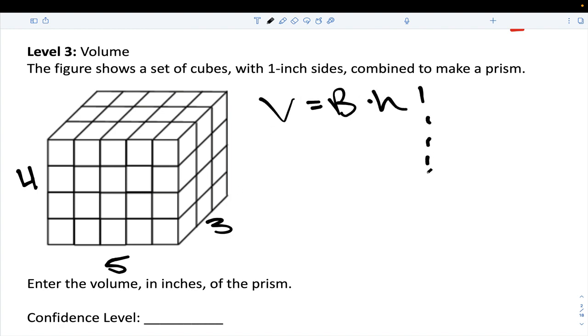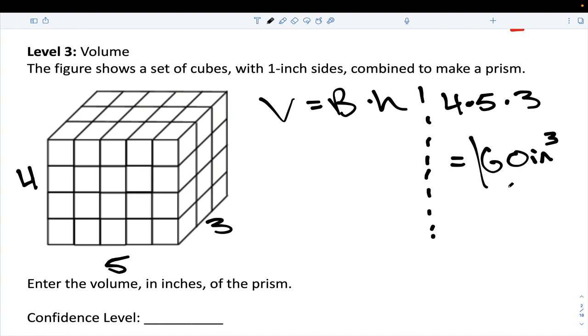We also learned that if you have a cube, there's a shortcut that I can use. Anybody remember the shortcut when you're doing the volume? Summer? Yeah, we're just going to take 4, 5, and 3. Multiply those and get your answer. What was the answer, Summer? Did you get that? Yeah. 60 inches cubed.